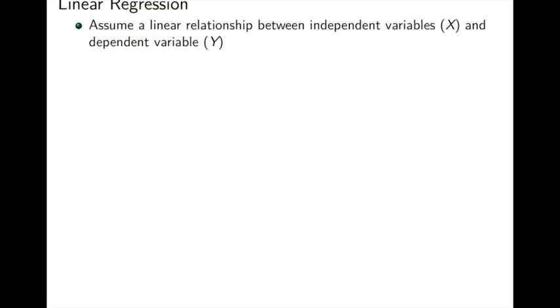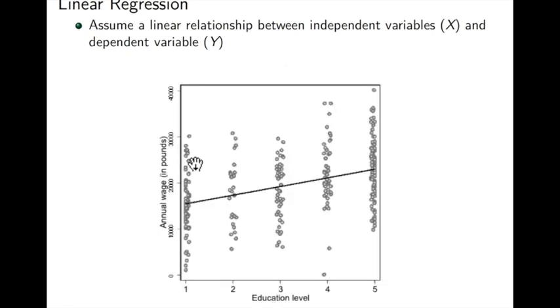All right, where are we at? Where we're at is the world of linear regression. We've assumed there's a relationship, indeed a linear relationship, between some variables that we've identified as explanatory variables. These are called independent variables, and a single dependent variable, usually abbreviated y, which is the phenomenon to be explained. So here's what that looks like. If we were interested in what accounts for wage, we might ask, does education matter for wage? And the linear regression assumption is that there is some linear relationship between education and annual wage. And then our inference task is to just estimate that line.